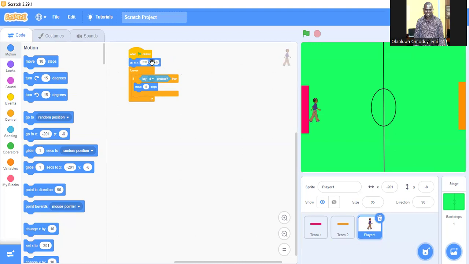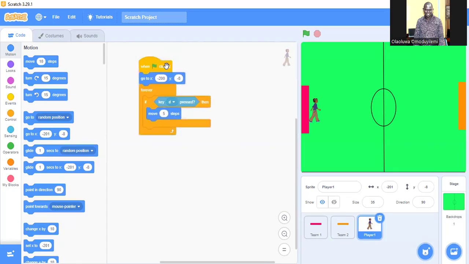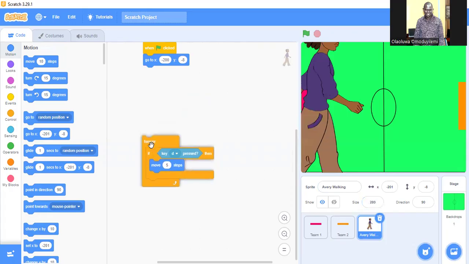And for y, we use minus 1. Let me make it bigger so you can see. Beautiful. Initially, I didn't put it here when I started. Let me show this to you. Let me bring this down. Initially, it was not here. I forgot to bring that up, so now I'm putting it here.